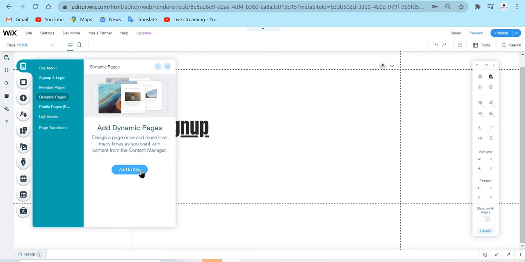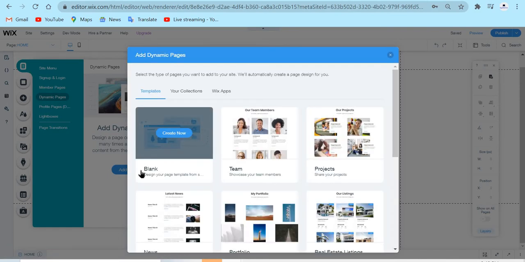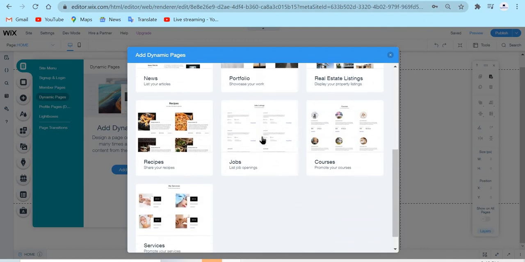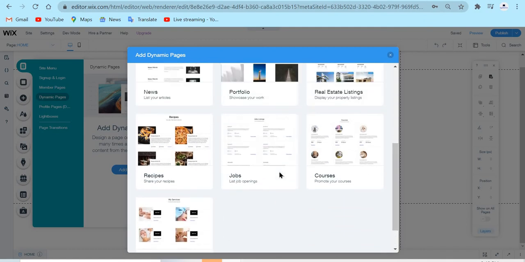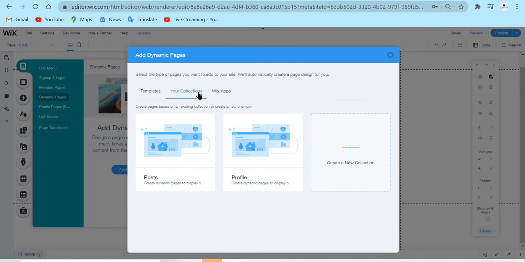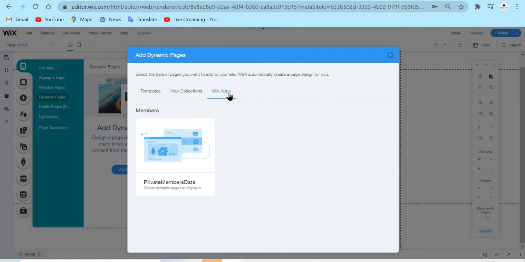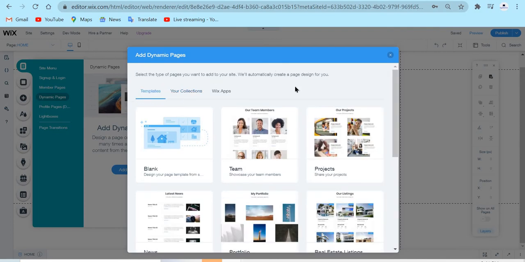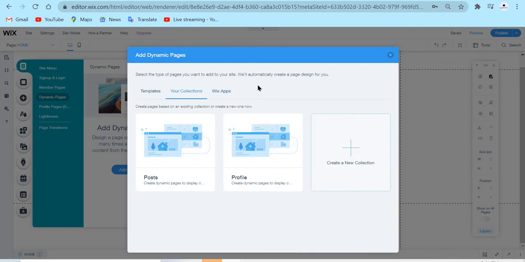Let's just click add to site. Now you can add either a template of a dynamic page, or you can add your collections, or some of the apps. For making a social network, the best ones will be our templates or your collections.